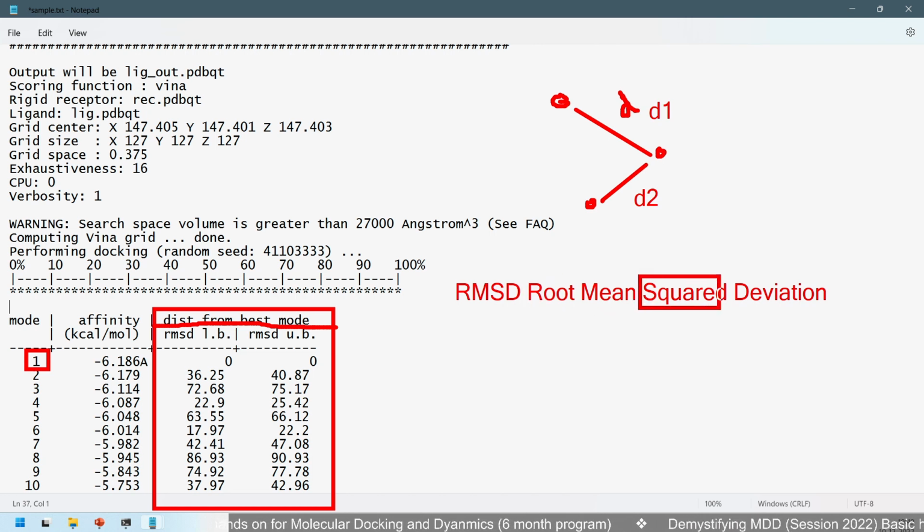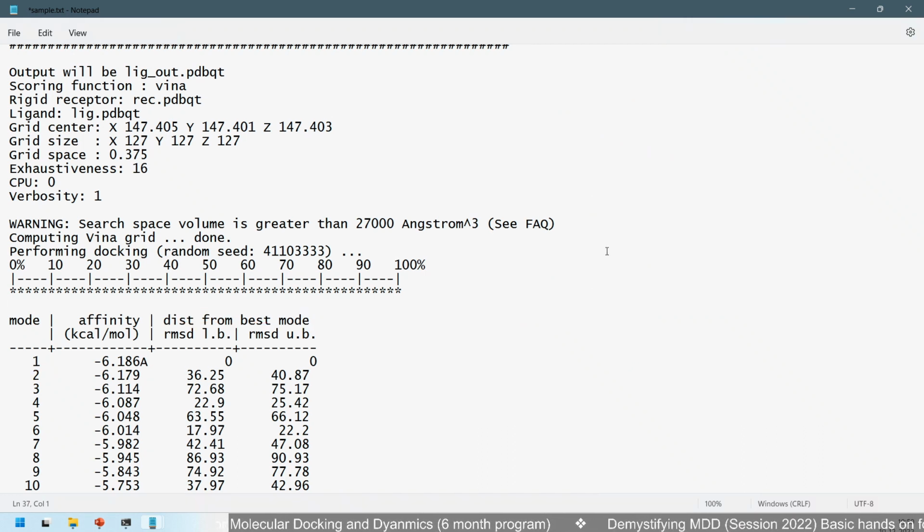First we find out the square of these distances, then find out the mean, and then get a root value of them. So here for these two poses, it has found a distance of 36.25 Angstrom. So these two poses are at this distance, and the third pose is more far away.